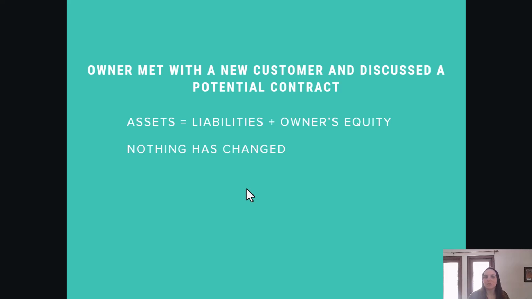We could say, oh, well, in general, new customers, we get $50,000 lifetime revenue from them. We don't know that this new customer is going to provide that. That would be an estimate, and accounting doesn't deal with estimates, okay? We deal with concrete data that we can put a financial number on.